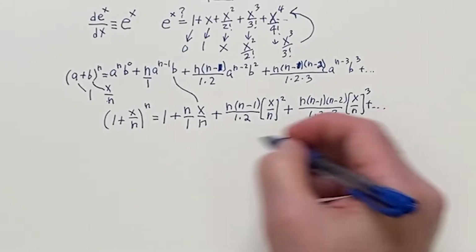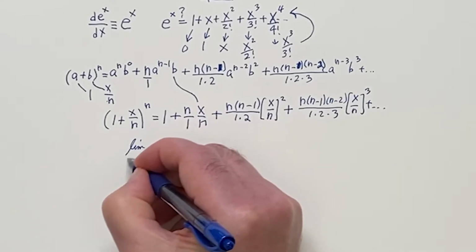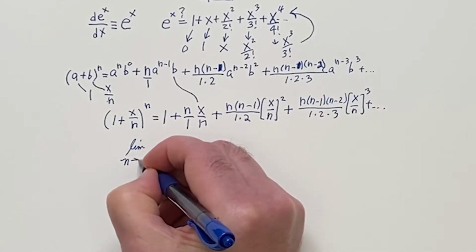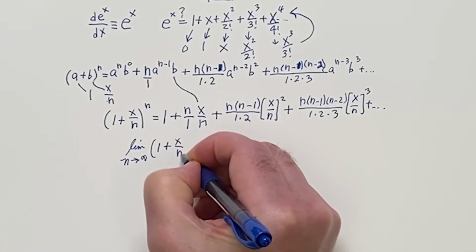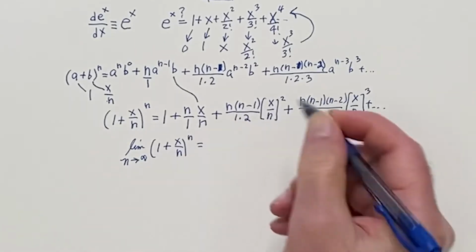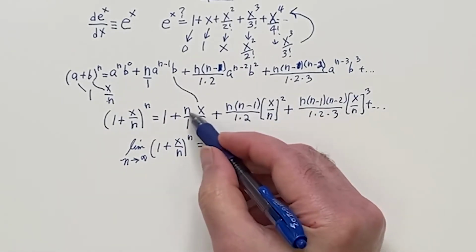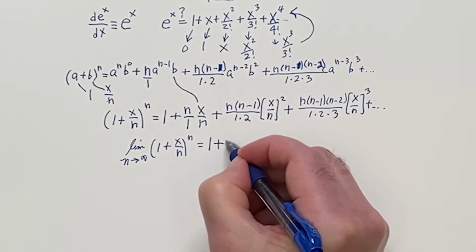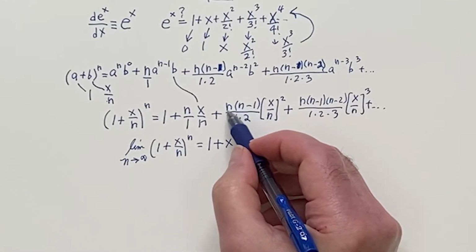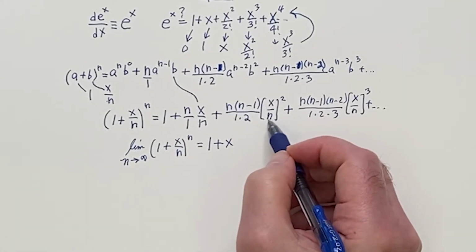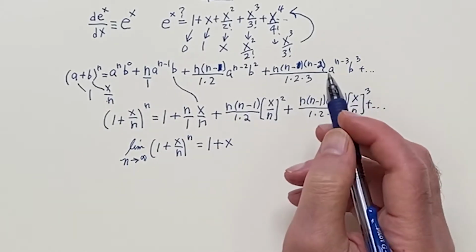But now here's an interesting thing. If you take the limit as n goes to infinity of this thing, look what happens over here. The first term will be 1. The next term, since the n's cancel, you'll just have x. But this next term, you'll have an n squared, and then you'll have an n. But if you're dividing by n squared, the 1 with the n will wind up with a 1 over n. That's going to go away when n goes to infinity.